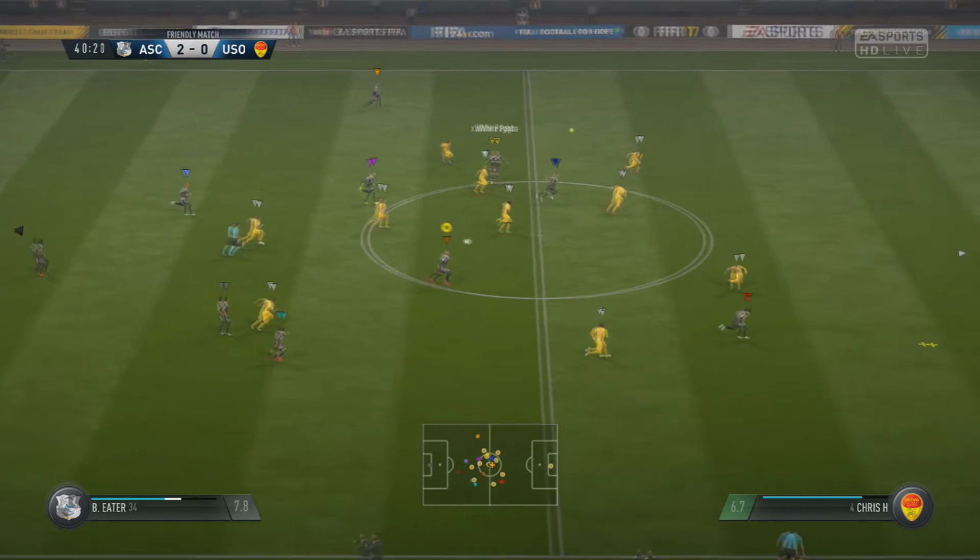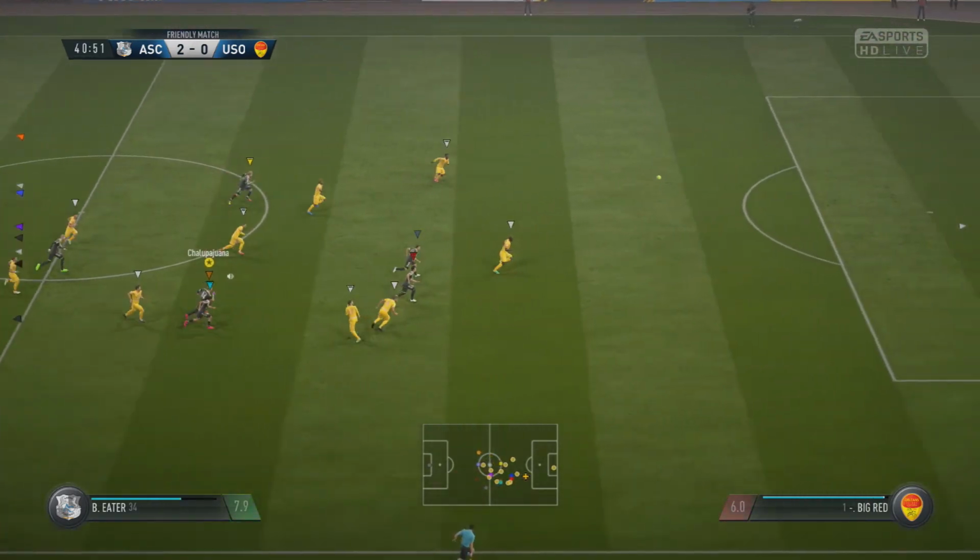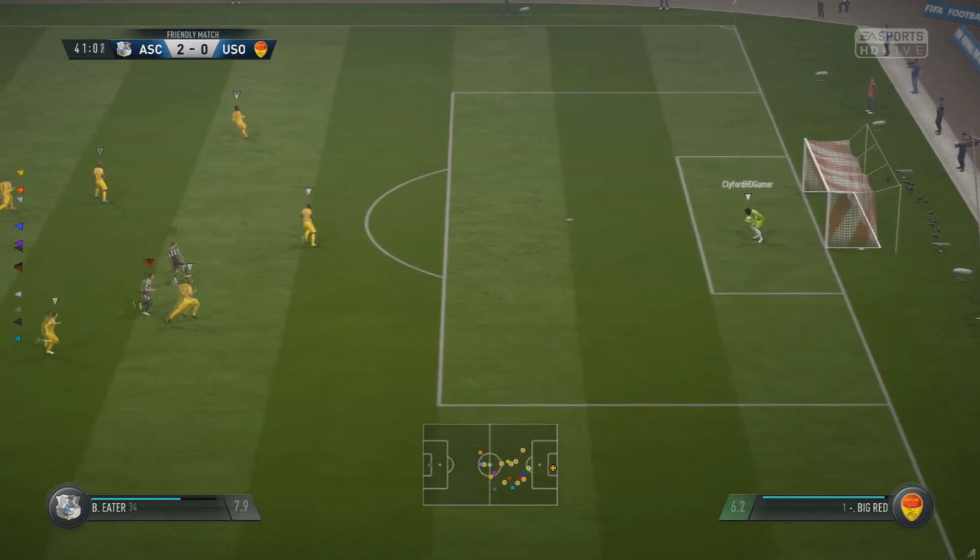But fortunately, it looks like Flick again actually had Tyler through right there, but it might have been offside, as I take a wonderful shot right there by accident.